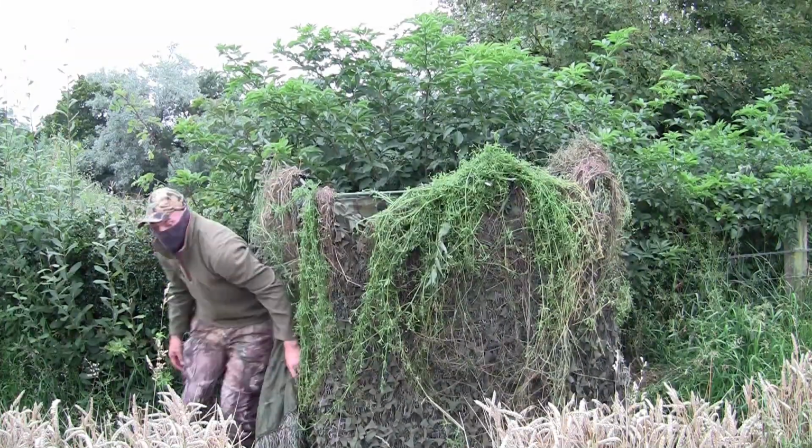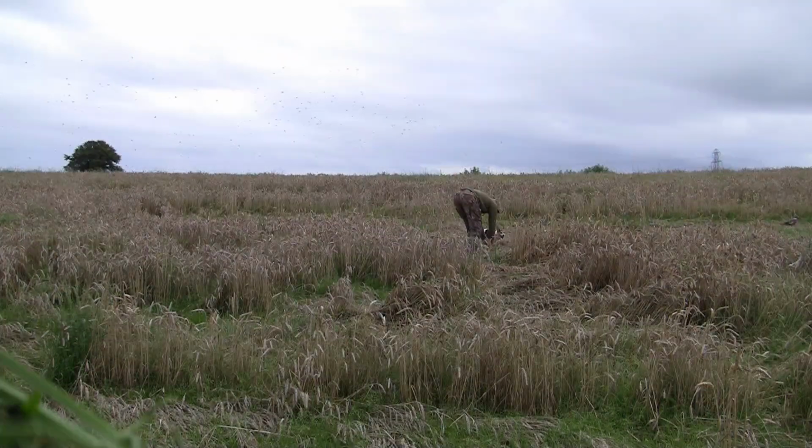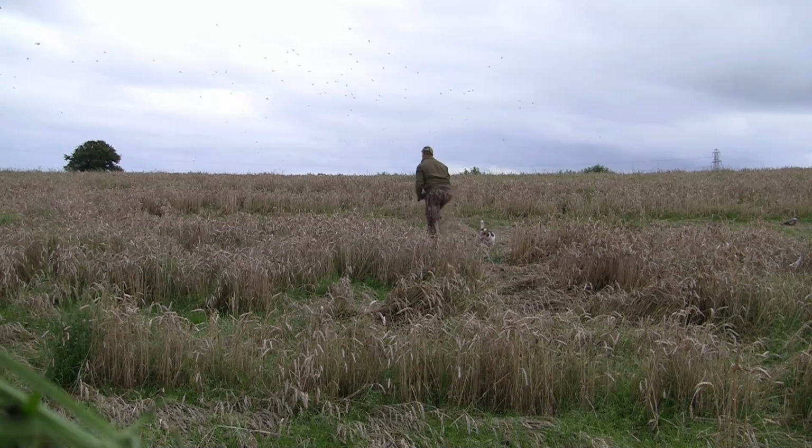I was hoping to drop the birds into the hole to make them easier to find, but it wasn't really going to plan. So every now and again when I'd shoot 2 or 3, I would go out and lift them before I'd forget where they were. Then set them up as decoys with the rest of them.